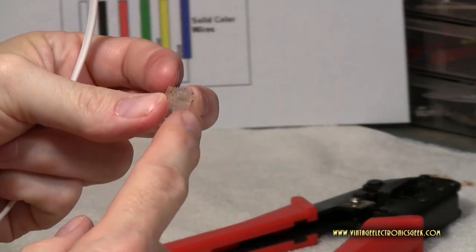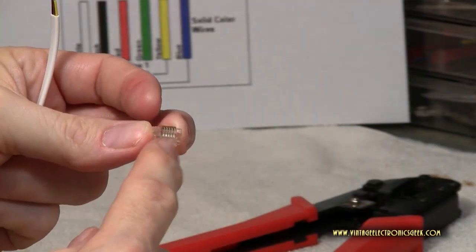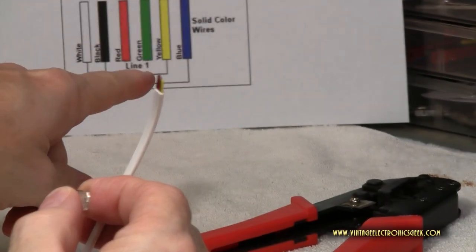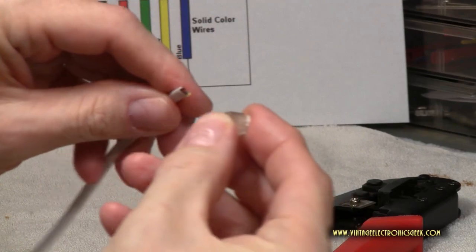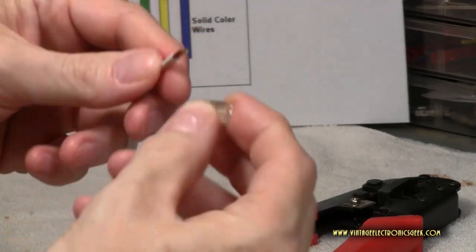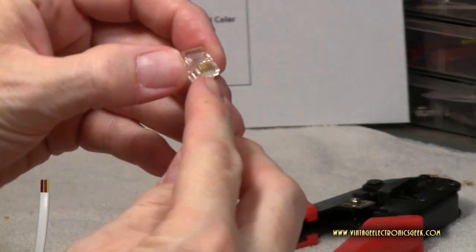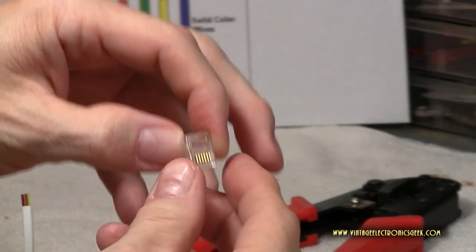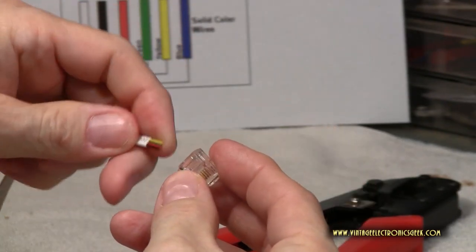as we saw in our color guide, our wiring diagram. We want this part down, so the front side looking at you. By doing so, as you could see in our diagram, yellow is the first color, so we want to make sure yellow is on our right. Now you got to be careful with some of these plugs, like this plug here is actually 6-pin. So in this scenario, you need to ensure that this wire goes into the center.